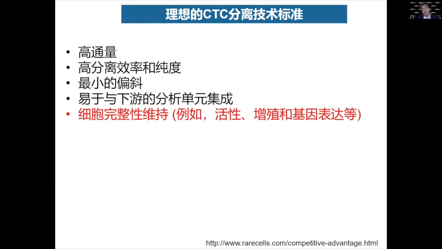Because the acoustic wave is so gentle, it can preserve the integrity of the separated cells, which is important because if your separation process changes the properties, then your diagnosis based on CTCs will not be accurate, and your treatment will not be precise. That's not what we want. But our acoustic tweezers, we think, is probably the most biocompatible technique out there. It's a contactless method. It does not need to label anything. It's very gentle, very low power. So we believe it can preserve the integrity of separated cells. We think that's important, and that's really our niche.